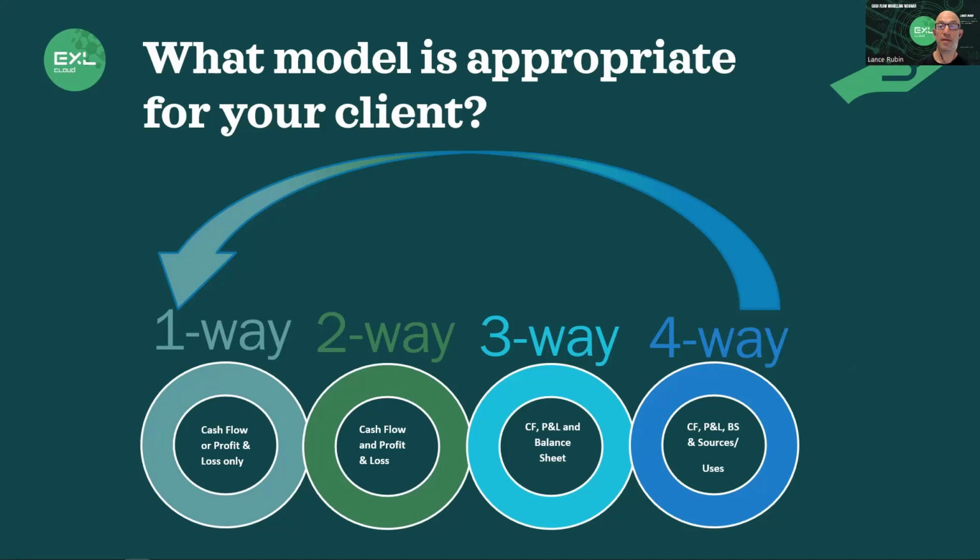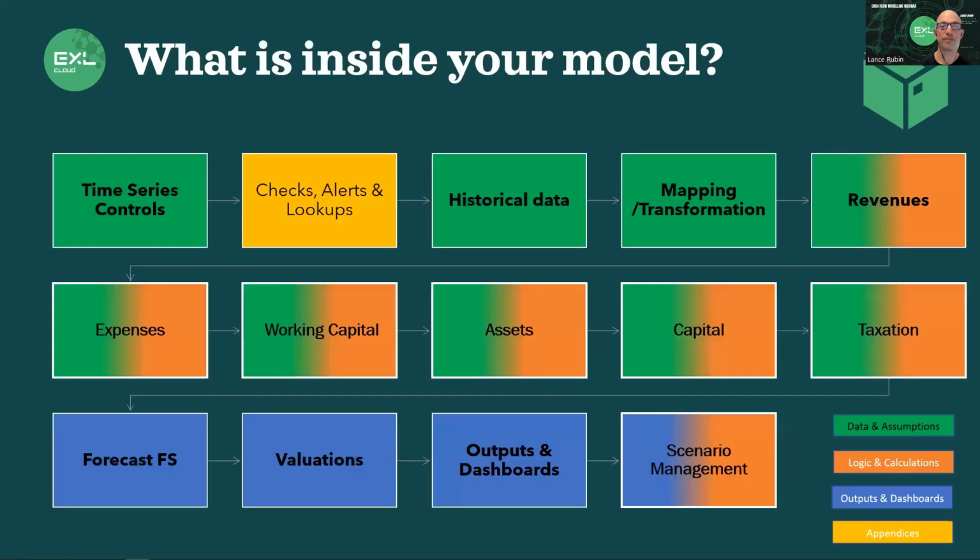Of the three financial statements, albeit that people use the cash flow or the income statement probably the most, the most important is actually your balance sheet. If you don't have a robust balance sheet, how do you know your cash flow is correct? How do you know your profit and loss is correct? So a balance sheet is an incredibly important part of the foundation and the structure of a really well-built model. But like I said, what's appropriate? It may not be appropriate for you to build the whole balance sheet. If you just want a quick and easy cash flow model, then a one-way could absolutely do the job for you.